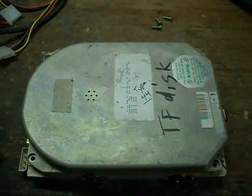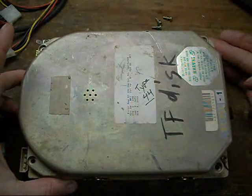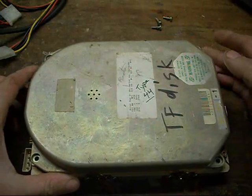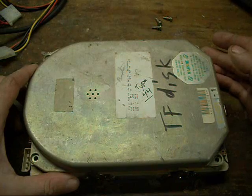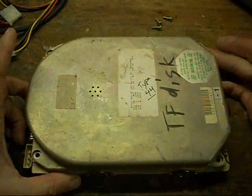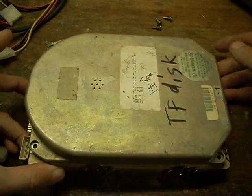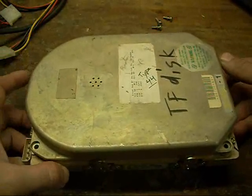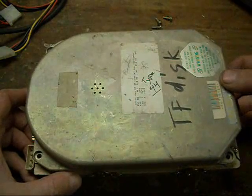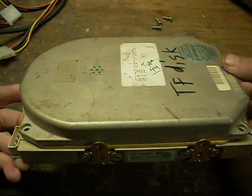Hello, and this episode will be officially known as 'Stupid Hard Drive Tricks: The Case of the Missing Heads,' because this hard drive has had a constant problem with stiction — the heads sticking to the platters. You'd have to give it a little jounce to get it freed up and moving again. But it's been a long time since it had been operated, and when I tried to pull it out this time to see if it'd still fire up, something odd happened: the heads broke off, or came detached from the little arms — two of them to be exact.